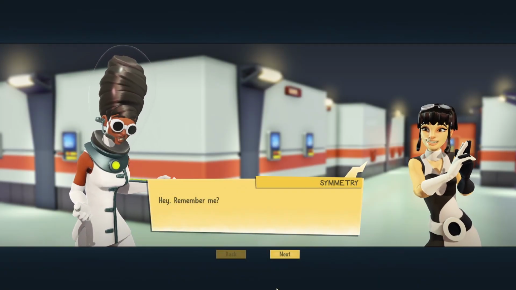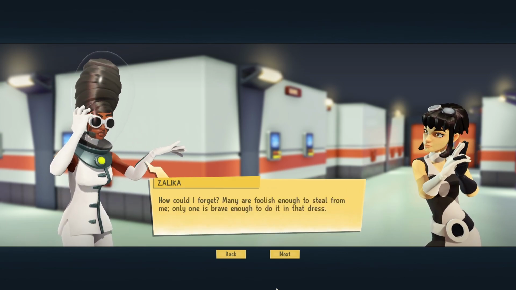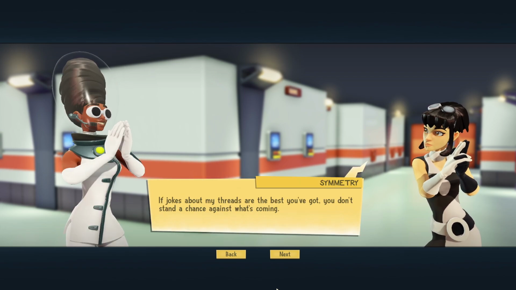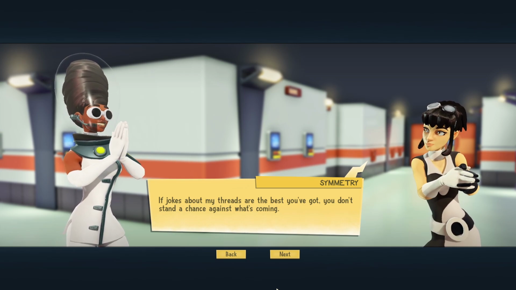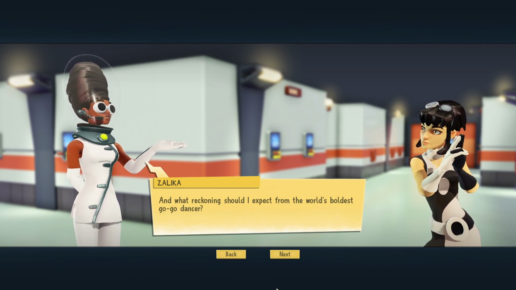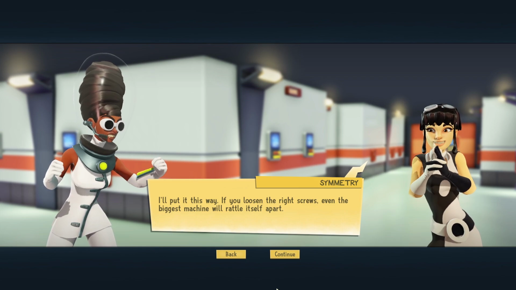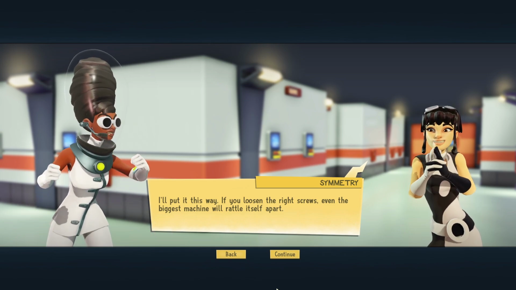Hey, remember me? Yes, I literally just spoke to you 5 seconds ago. How could I forget? Many are foolish enough to steal from me. Only one is brave enough to do it in that dress. If jokes about my threads are the best you've got, you don't stand a chance against what's coming. And what reckoning should I expect from the world's boldest go-go dancer? I'll put it this way. If you loosen the right screws, even the biggest machine will rattle itself apart.